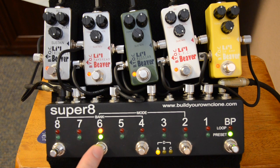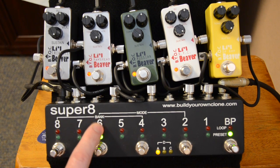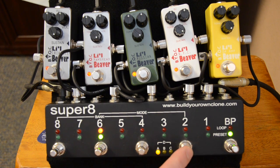I think the Ram's Head has a little bit more mid-range, though. So I think when I compare these two, you'll notice that the mid-range is going to jump out a little bit more in the Ram's Head. And then the NYC, it's not that it has less bass response, but I think this one has the most treble bite. So let's check it out.